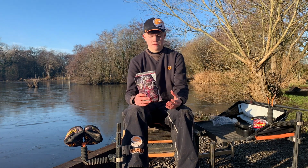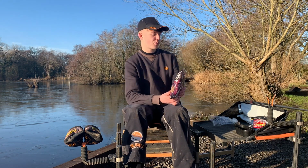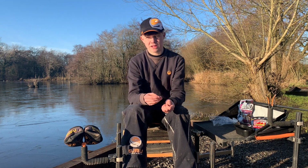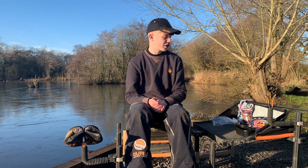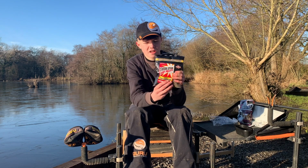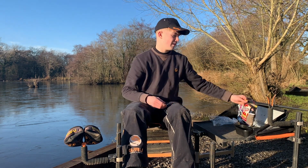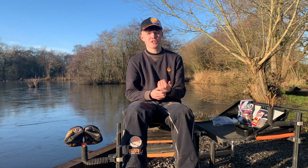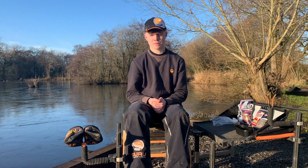But the beauty of these expanders is they're so small, you can put a 2mm expander on a size 20 hook, and then they'll swell up and cover the hook fully, and obviously the skimmers love them and the F1s like them too. I do take 4mm. I just use these Pro Expanders from Dynamite Baits. They're brilliant. I'd swear by them, to be honest with you. Use them winter and summer, but in winter I do probably go more towards a 2mm expander these days. If I think I'm fishing for more just F1s, I will try and use a 4mm. But yeah, that's the bait.